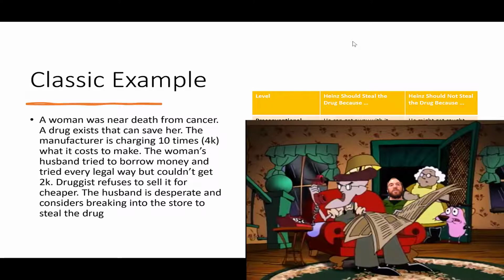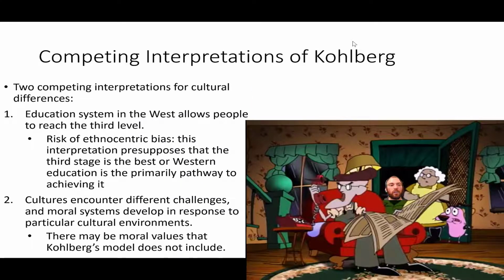Versus the husband should steal the drug. The protection of human life is a higher moral principle that can overrule laws against stealing. So although there are laws against stealing, this pharmaceutical arrangement is inherently unjust and leading to the death of innocent people unnecessarily. Thus, this higher principle of justice overrules the country's laws, and thus stealing is morally correct in this scenario.